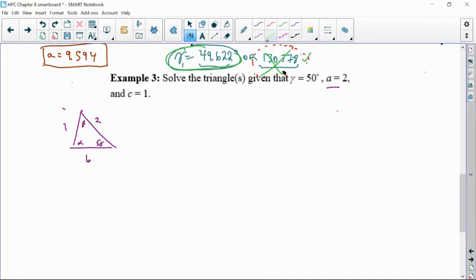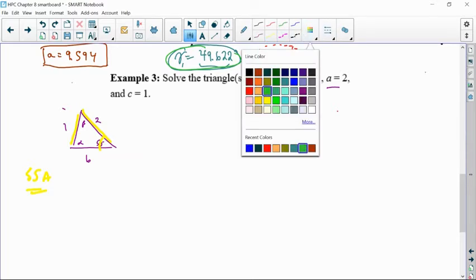So if you take a look at what you're given, a side and a side and an angle. So again, we're in side-side-angle, this ambiguous case. So I have to worry that I'm introducing inverse sine. There could be more than one possible triangle. There could be 2. So let's go ahead and solve this.